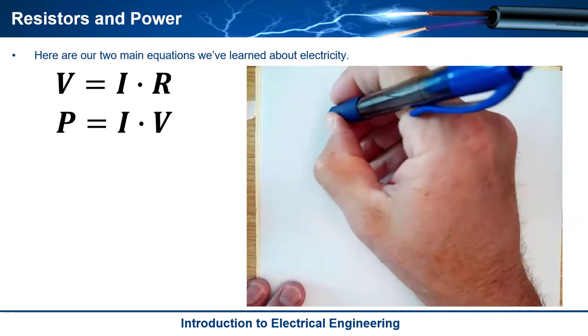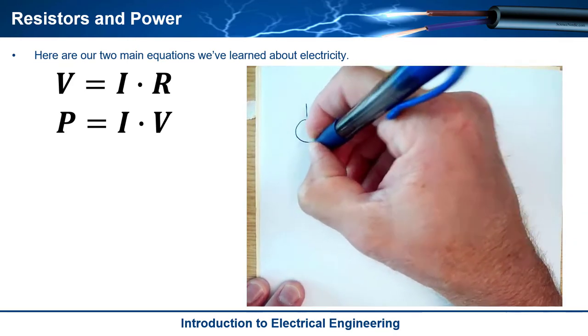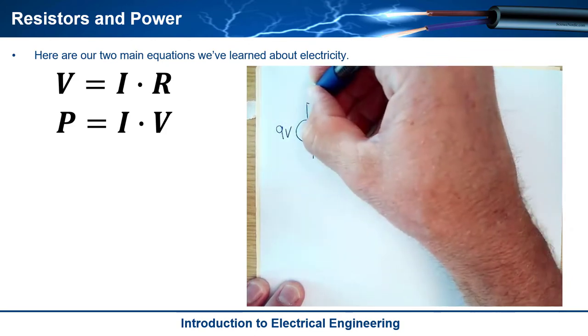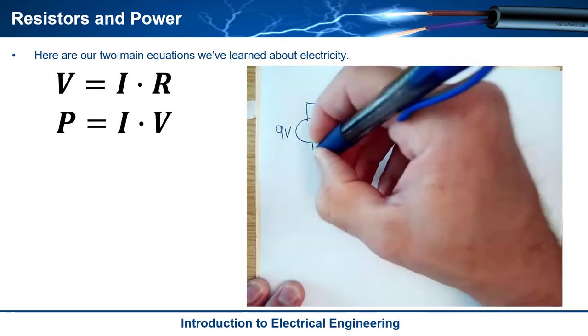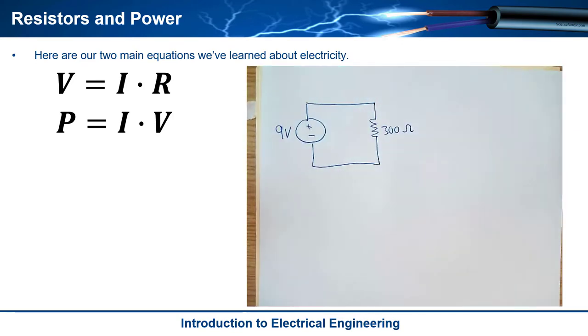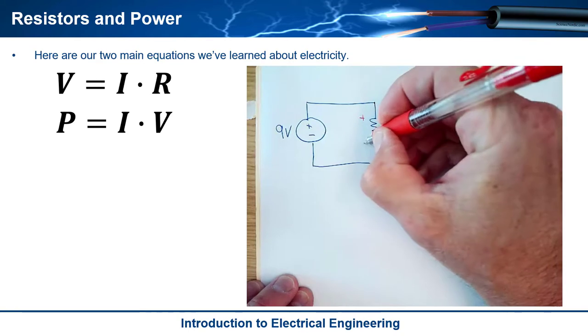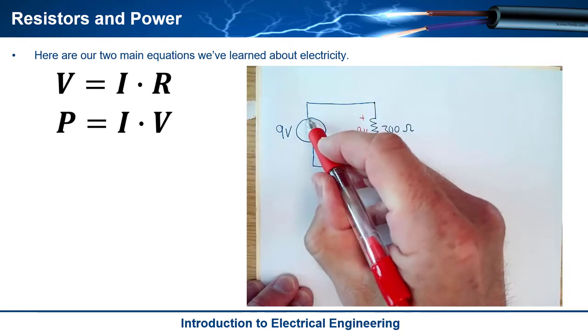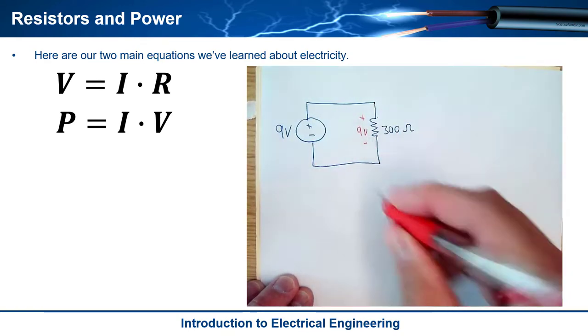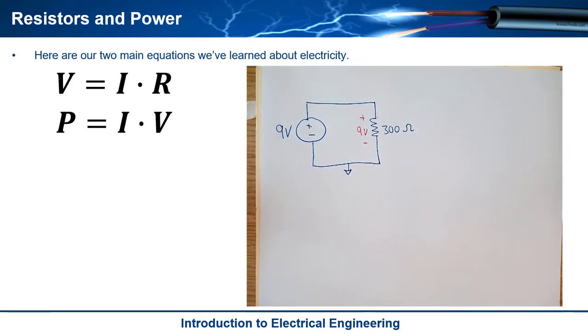So let's start off with this. Let's do our standard, put a voltage of plus or minus 9 volts across a resistor. And for our resistor, let's make it 300 ohms. So we look at this system, and the way that it's connected, we connected that terminal to that terminal, and that terminal to that terminal. So it's just by connection, it's got 9 volts across it. And if we come in here, we can do some calculations with Ohm's Law.